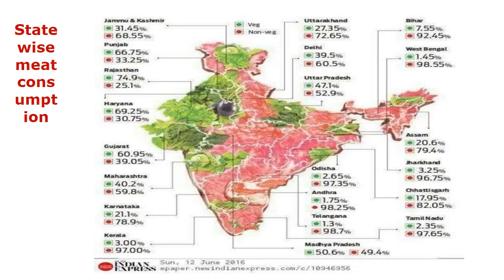Whereas some western states like Rajasthan, Gujarat, Punjab, Haryana and Maharashtra have comparatively less meat eating. In terms of percentage, only about 25, 30 or 40% are meat eaters. So this is the food eating habit in terms of percent, but the quantity varies, how much meat is eaten. In some parts people may eat more than once or twice in a week, whereas in some parts it is eaten once a week.